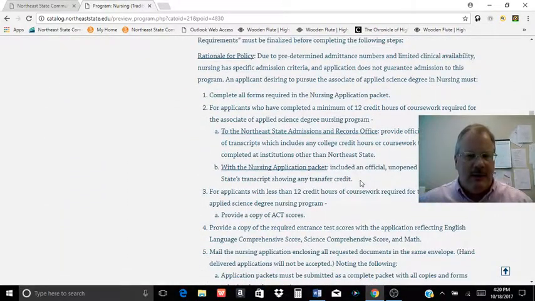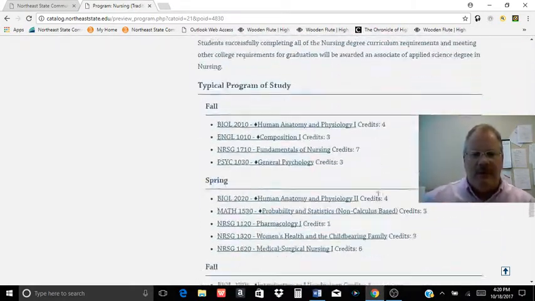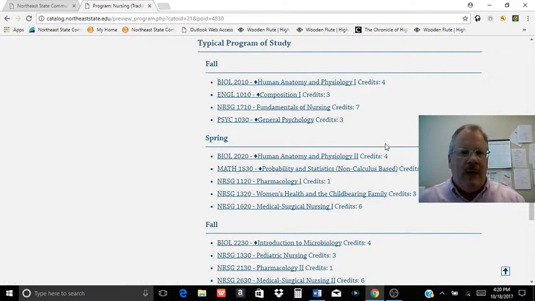And you're going to talk about this in your career essay as well. But we're looking for the academic plan. We're going to keep scrolling down, and there it goes. What you're probably going to get is something like this, a typical program of study. And what you're going to do is take this listing and put it into a table showing which classes you're taking which semester.